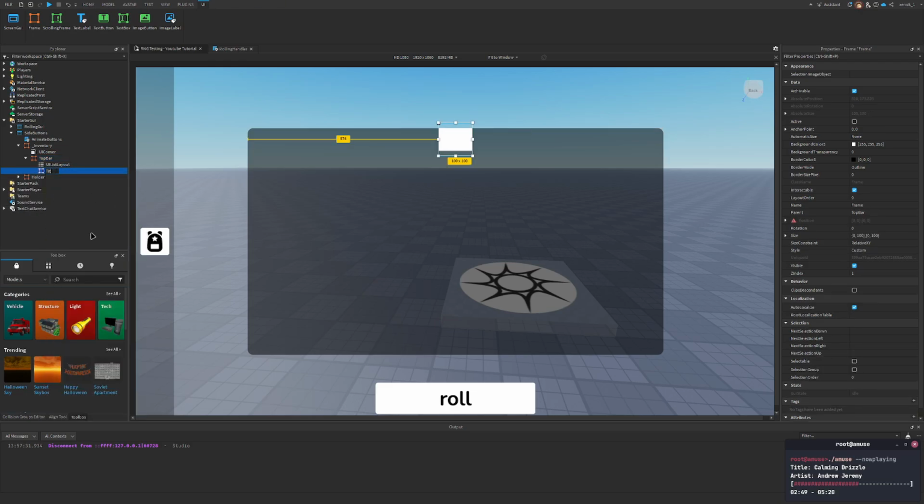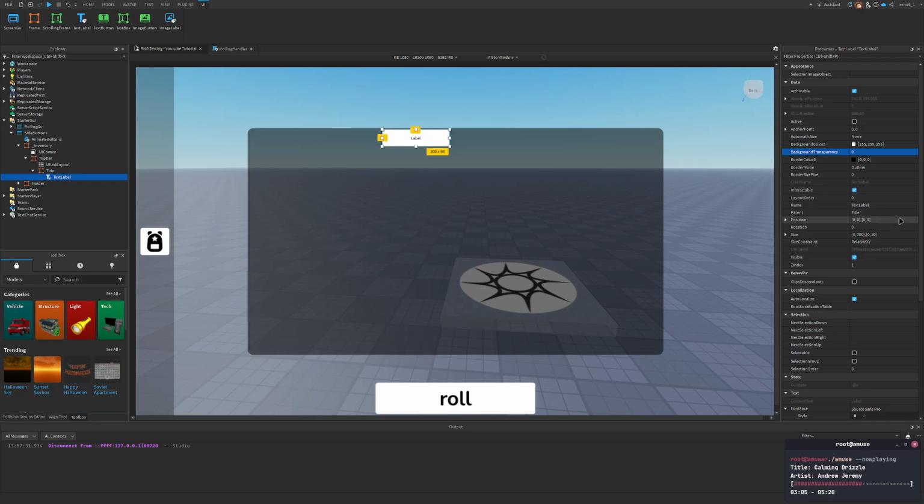Name this our title. And here again we can say 0.35, what we've just had, and 0.85, transparency 1. Add a text label, size is gonna be 0.85 and 1.